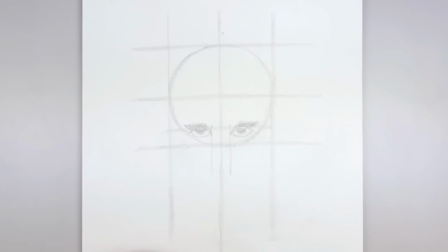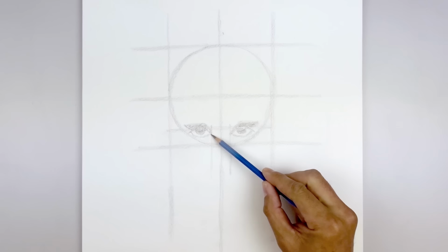Let's add a fold along the inside edge of the eye. Starting from the left side, I'm just going to curve down and then out towards that bottom line.